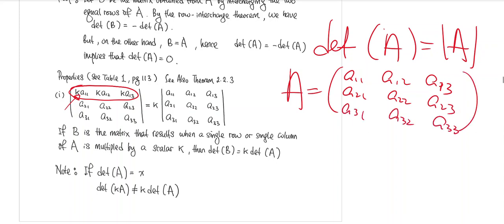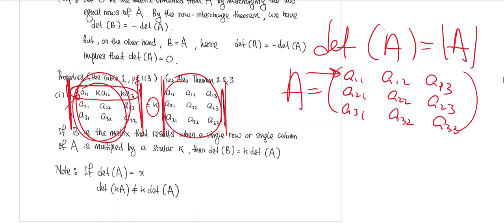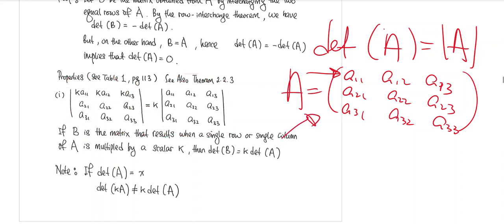So if you take a matrix A and you multiply the first row of that matrix with a K, when you multiply just the first row, not the entire matrix, you get something like that. So the determinant of this matrix is actually K times the determinant of this matrix, which is the determinant of A, if your A is this. So be very careful though. This K is only multiplied to one of the rows. So if you multiply to one of the rows, you can take that thing out and it will equal that. Now the proof is not difficult.